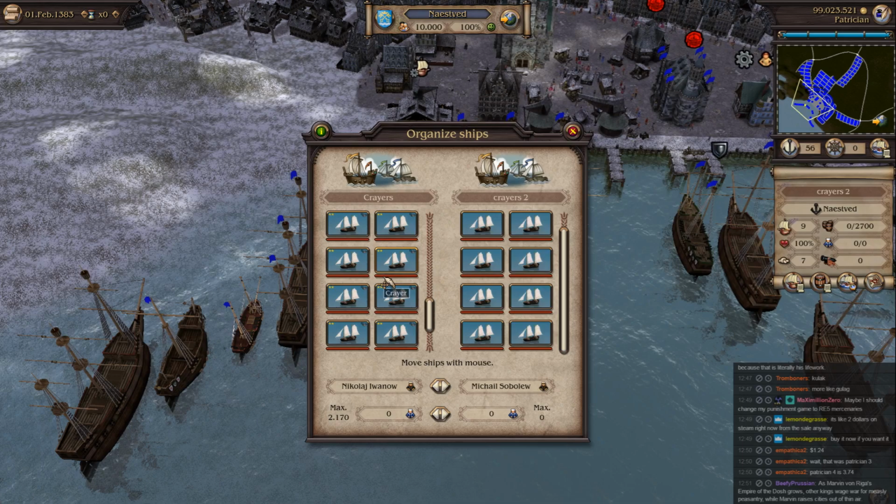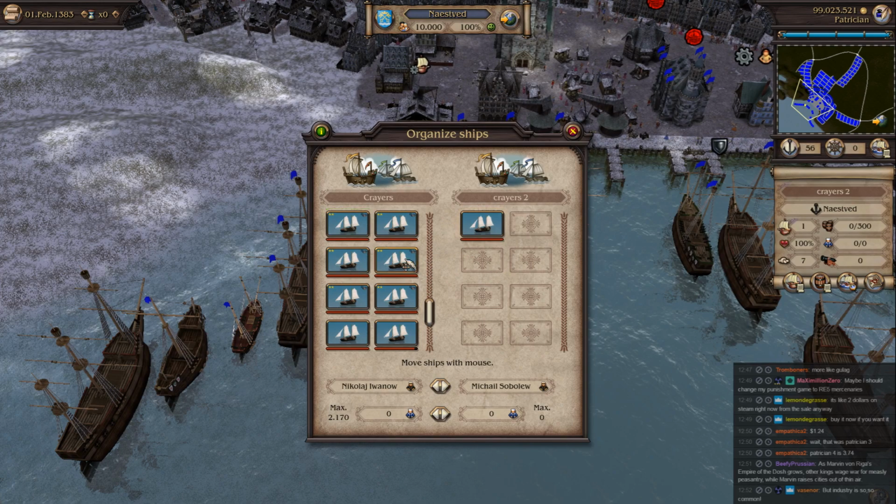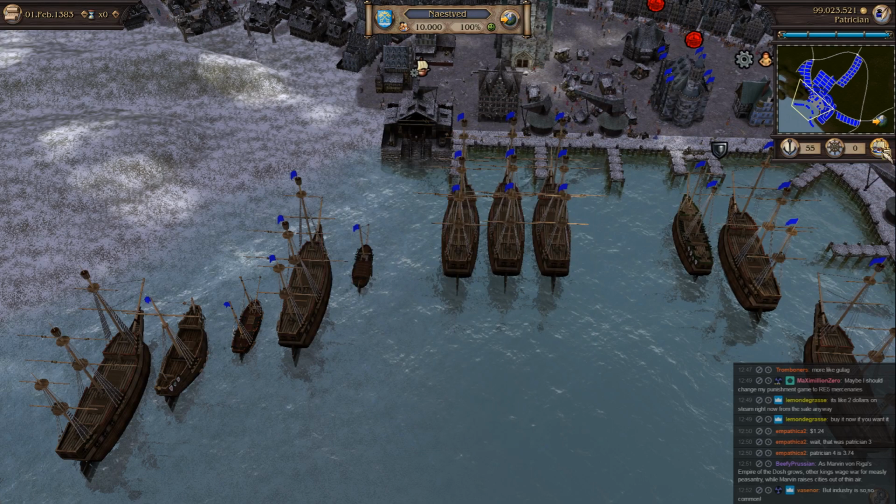Did I want to differentiate upgraded Crayers from non-upgraded? Might be useful for ferrying people into upriver cities. But it's not like it's a huge amount of people, and I'm not even sure I care that much. Yeah, I almost certainly don't. Just makes things easier to organize, not less easy.